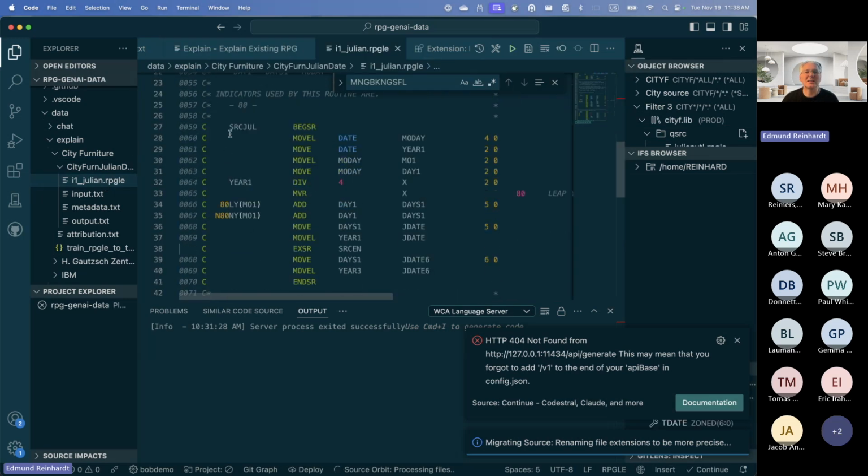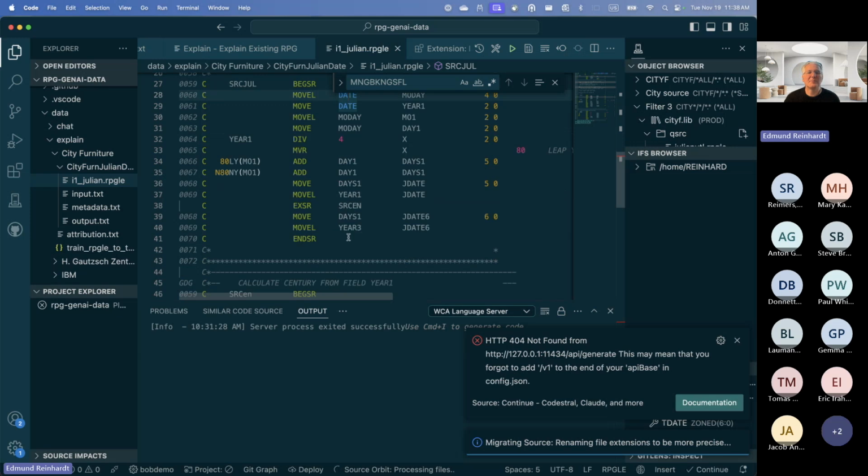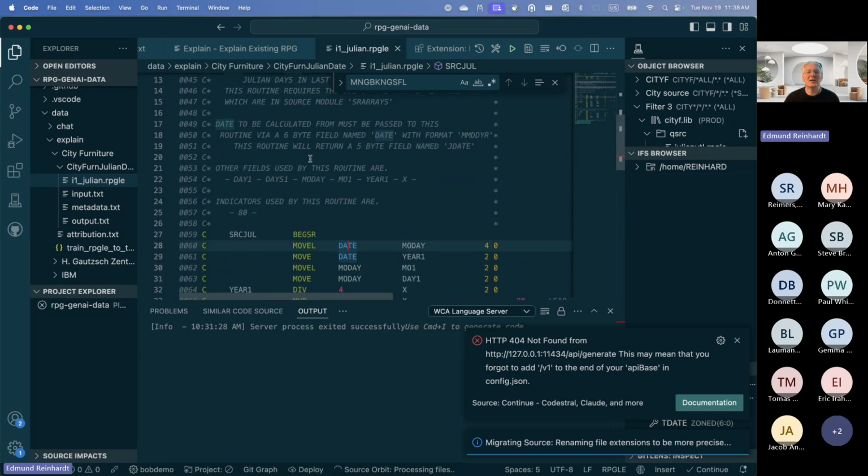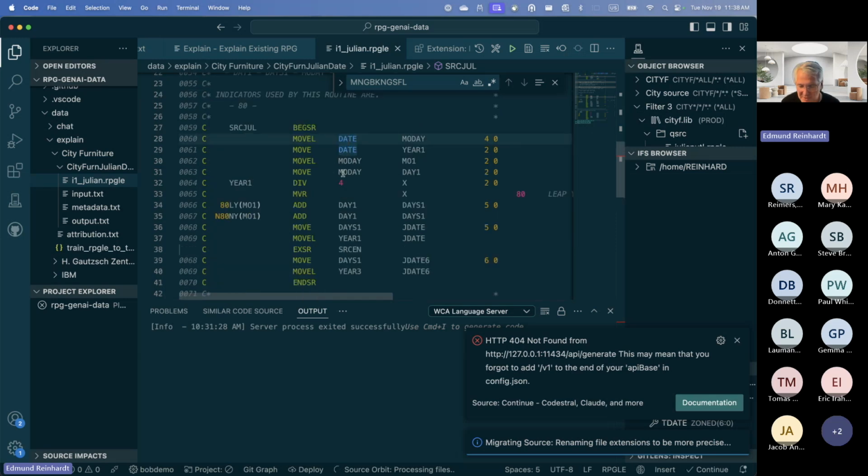The code is basically this subroutine that does a couple moves and it's computing from today the given date in the date global. It's going to return this JDate6 format of a Julian date that's got kind of the year encoded in it. It's not too obvious. It took Mary Kay even some time to figure out what is going on here, right? So wouldn't it be nice if we could get the AI to explain it?